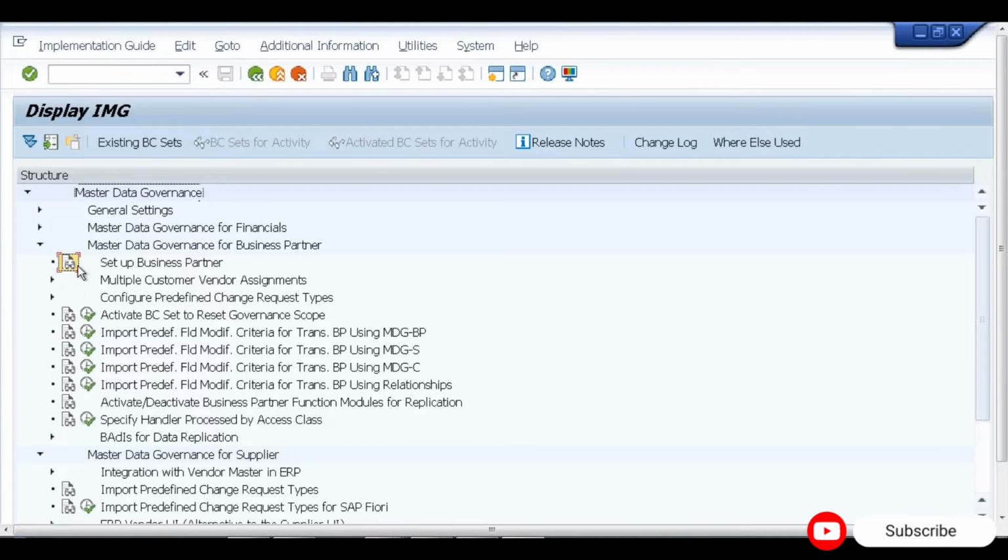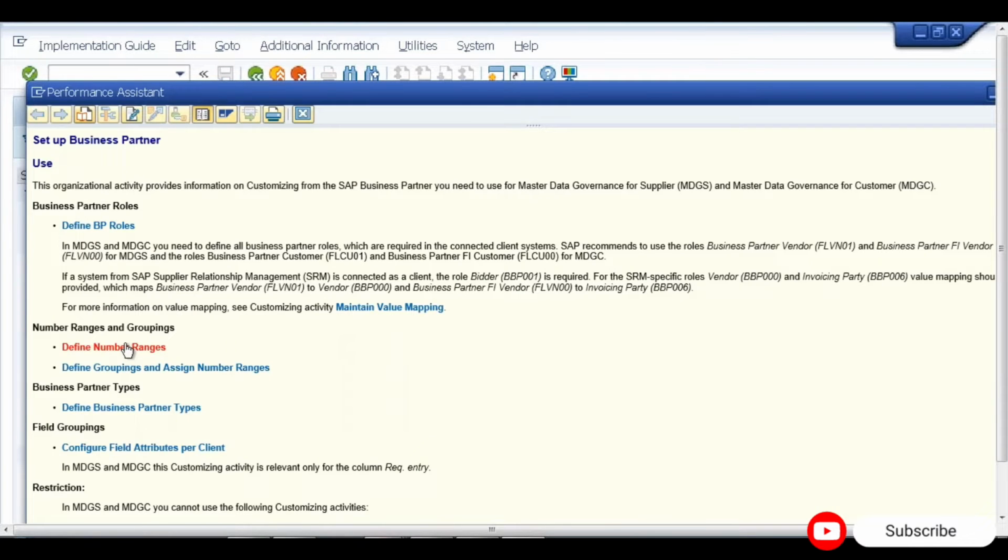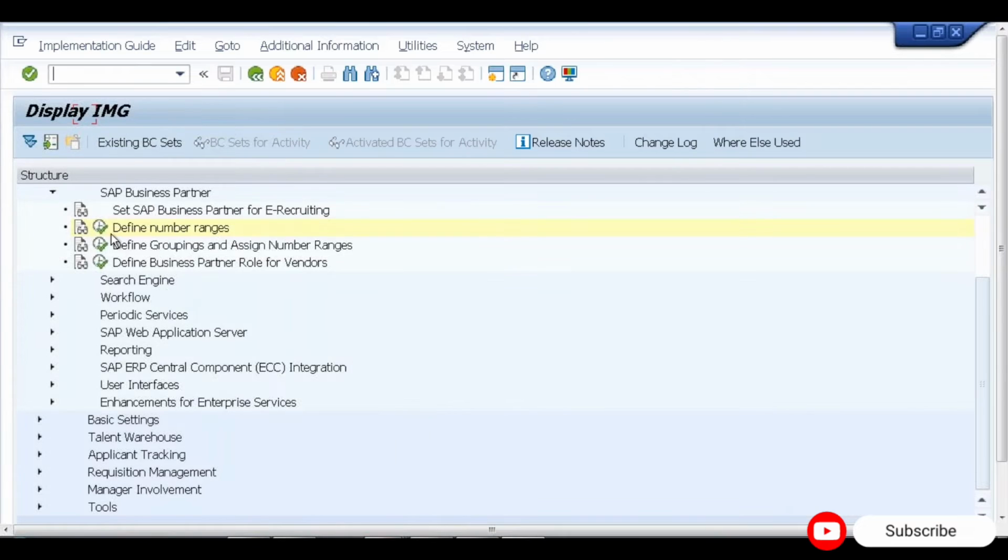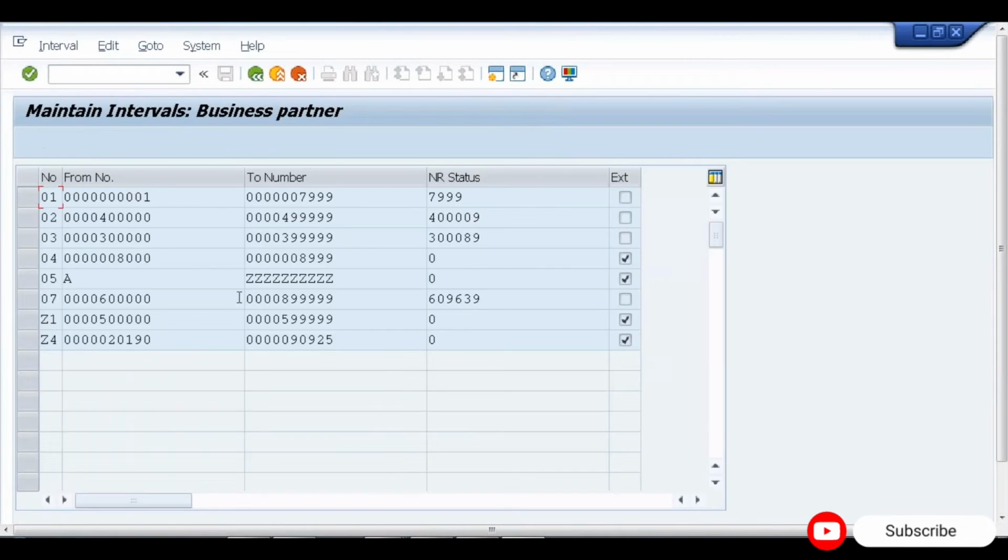Business partner, set up business partner, number range 7. This is the one.